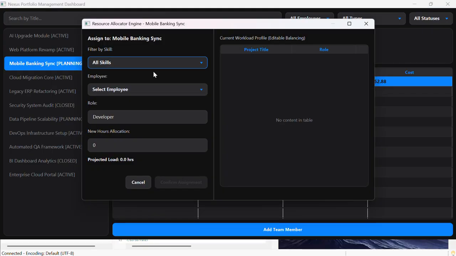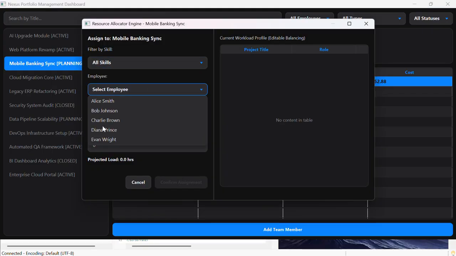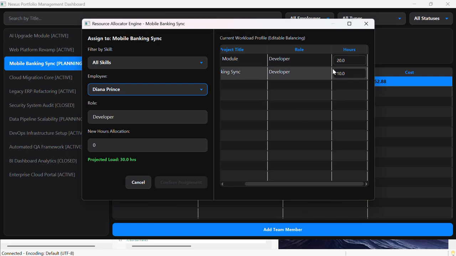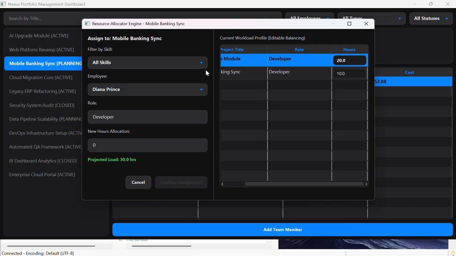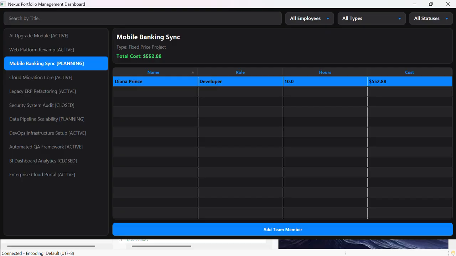Add team member. Let's go back to Diana. Okay, so it doesn't update. I actually have to have an update function or take this out. But again, we're out of time, so I'm not going to do that. That is the walkthrough. Trying to see if I forgot anything. Nope. Okay, so let's go to the code and just go through my.